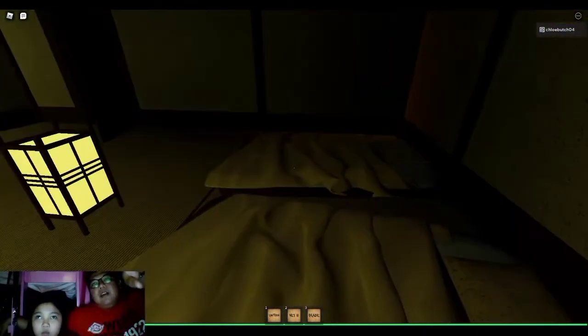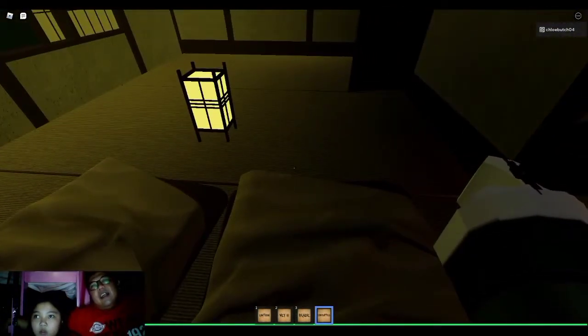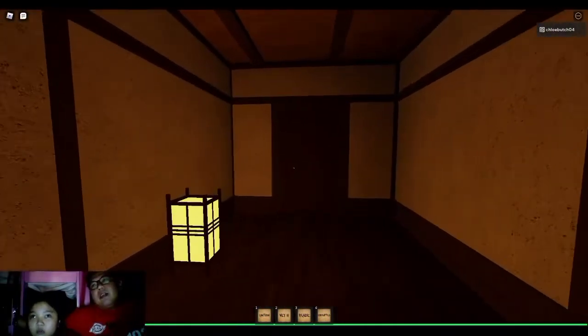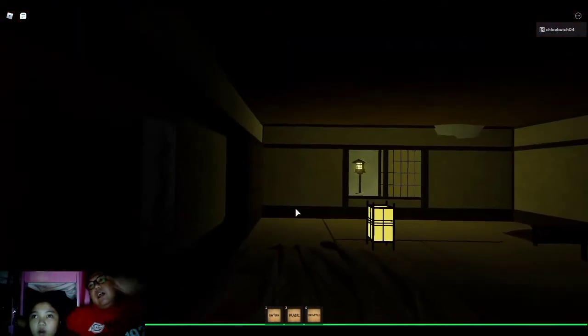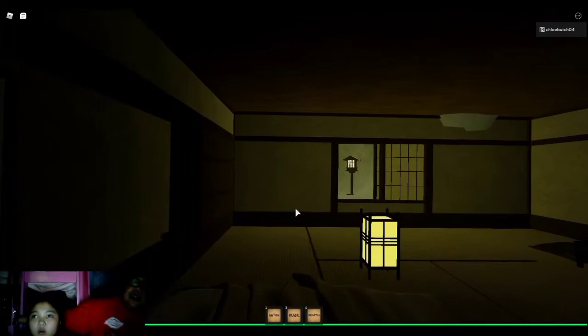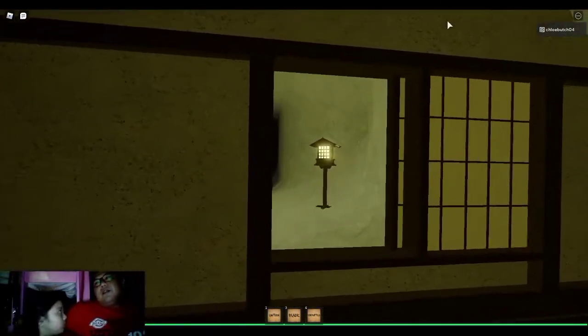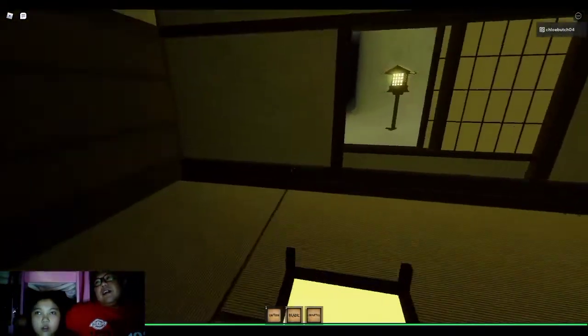Turn up the lantern. The corrupted soul is on the pillow. There. What's this? Get out. Go to the next room. Looks like a cockroach. Use the key. Use the key. You need to get out of the window to get the rose. What's this? Is that an imagination?